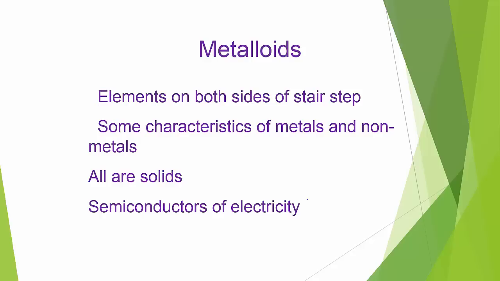Okay, metalloids. They're kind of properties of both. They are a blend of metals and non-metals. Sometimes they're actually even called semiconductors. Some older books will call them semiconductors. Okay, so they're on both sides of this mysterious stair step that we're talking about again. They have some characteristics of metals and non-metals. We will show you some when we start looking at it. Probably silicon is one of my favorites. It's very shiny, but yet it's very crumbly like a rock, and it's not nearly as dense. All of the metalloids are solid. They're called semiconductors, and where you've probably heard of them is they're used in the computer industry a lot, because they do conduct electricity, but they're a lighter weight with some properties that are better suited to the computer industry.